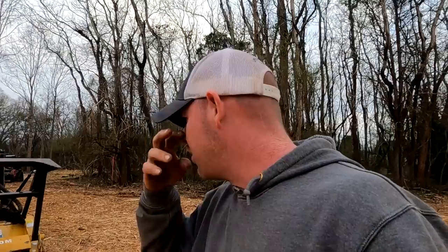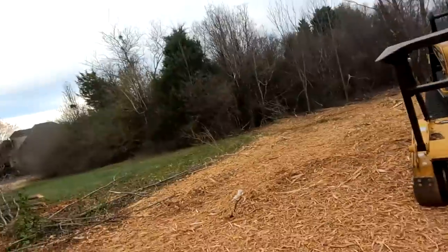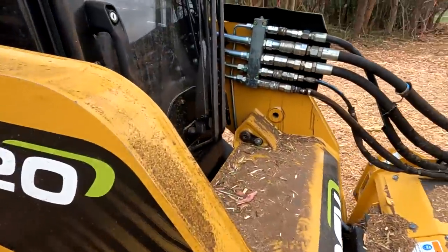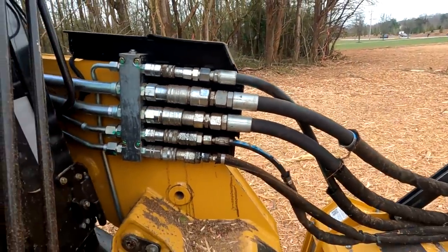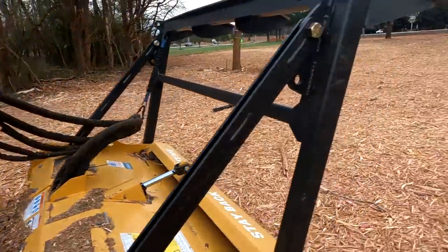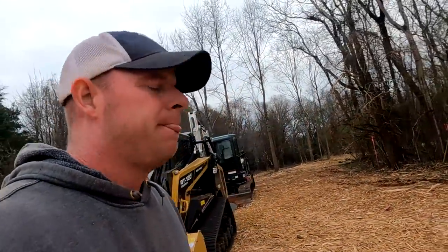We had two teeth break. We had two bolts break on the teeth of the cutter head. One of the hoses right here came loose. Every now and then it'll happen. This fitting right here, you get it as tight as you can, and I'm not sure what happened. It just started spraying, but it does not have an O-ring on that one.